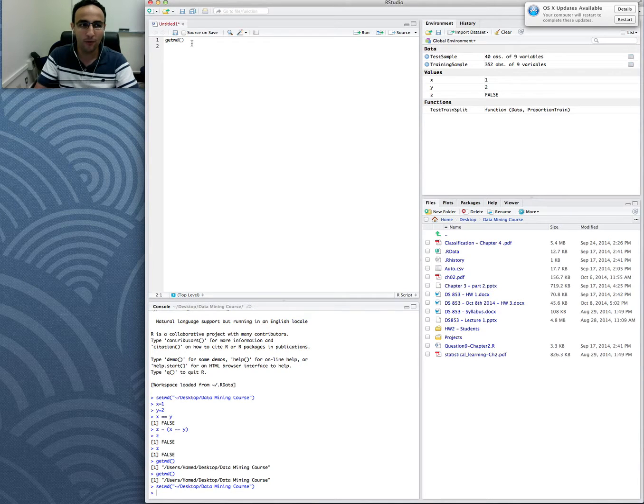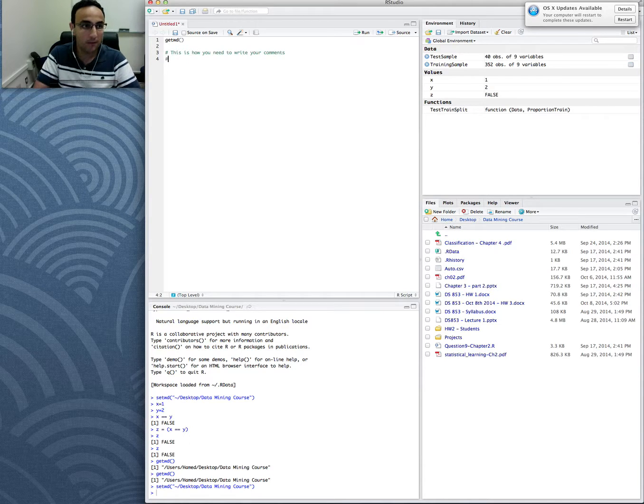Now let's go and introduce vectors and scalars and see how you can work with those. The first thing I want to mention is, if you want to write some comments for yourself and you want to let R know that they're not affecting anything, just use this hashtag or number sign and write whatever you want. So that's how you write comments.